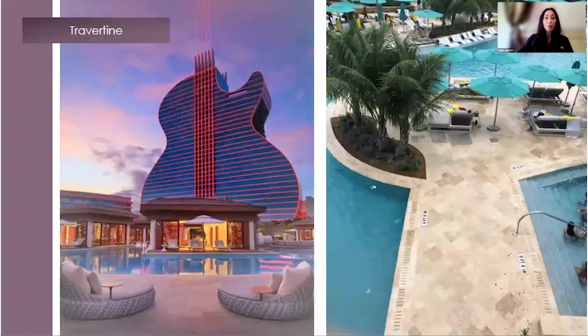Travertine pavers are favored for their timeless finish and stylish design. Depending on the size selection of the stone, you're able to create a space that's traditional, transitional, or modern. The tumbled finish gives it the slip resistance required to pass the dynamic coefficient of friction testing, which is required to be acceptable for all commercial applications. So whether you're doing a residential or a commercial job, you can be comfortable that it passes the dynamic coefficient of friction testing.